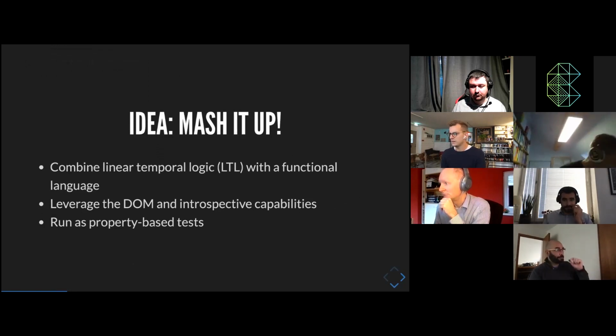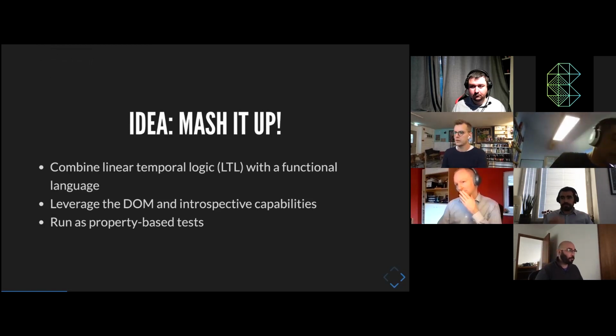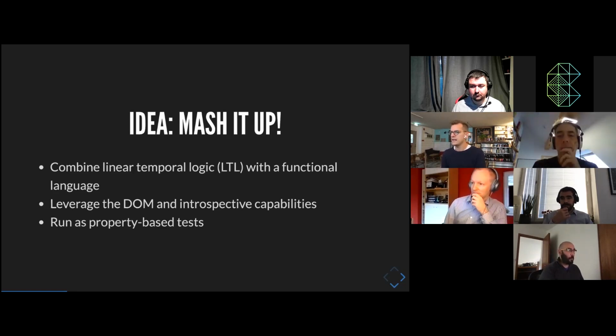And this is sort of what I came up with. So I started thinking about a specification language, which would be a combination of linear temporal logic and some sort of functional expression-oriented language, which you could use to describe how these web applications, or systems with web interfaces, change state over time. And the state would be something that you get from querying the DOM. That was my first idea, and this is where the language of TLA plus started influencing me a bit.